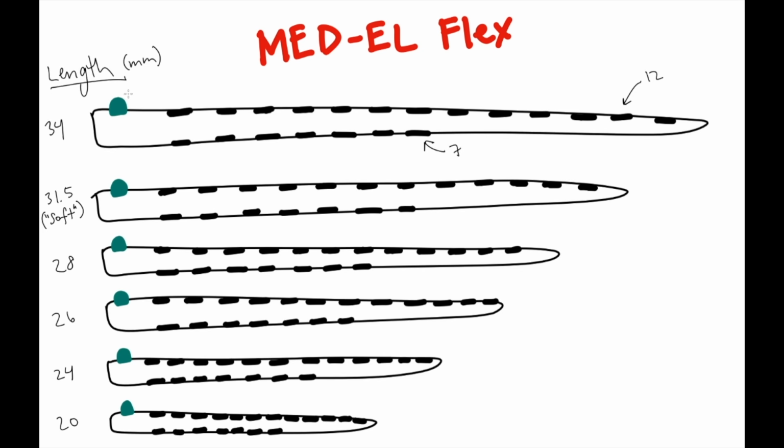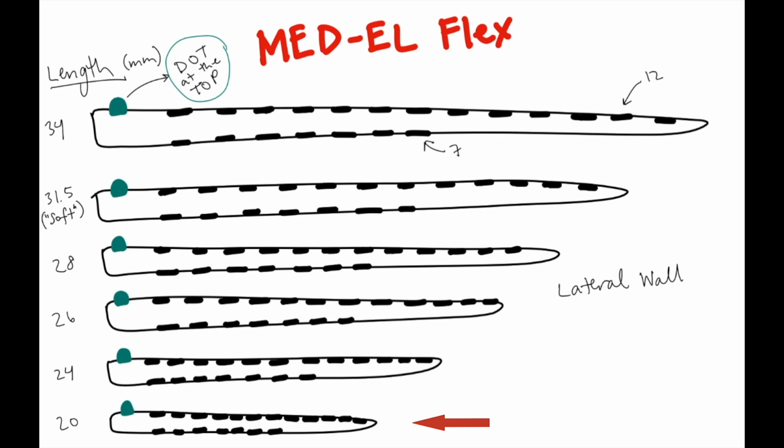These are inserted simply by advancing them through the round window. To help you properly orient the electrodes, the marker they have for you should be oriented superiorly, or dot at the top. So these are all lateral wall electrodes, and which you choose depends on the size of the cochlea and distribution of hearing loss. In patients with excellent low-frequency hearing, some surgeons opt for a short 20 millimeter electrode to provide hybrid hearing. This implant will cover primarily high frequencies, leaving the mid and lower frequencies untouched. So the patient hears through a hybrid of the implant for high frequencies and their natural hearing for lower frequencies.